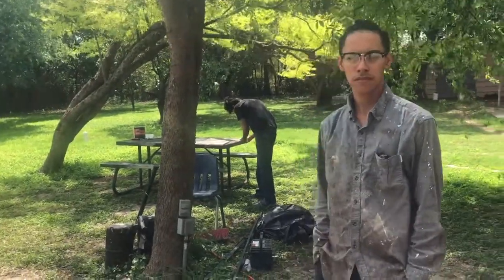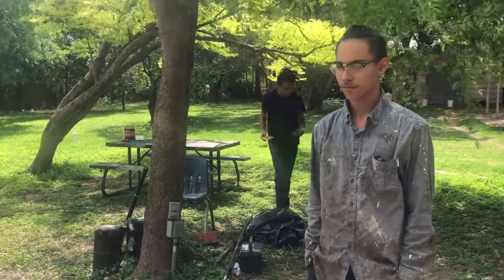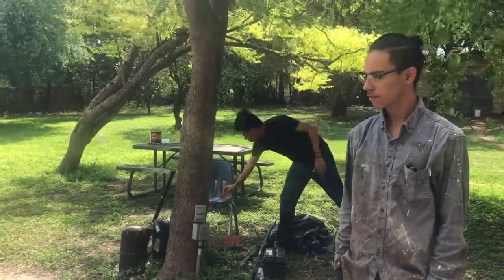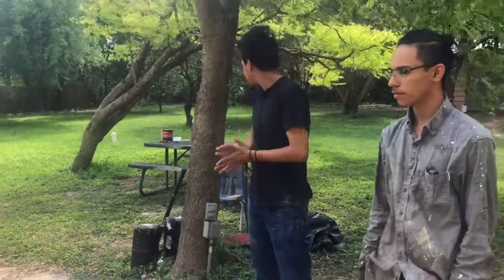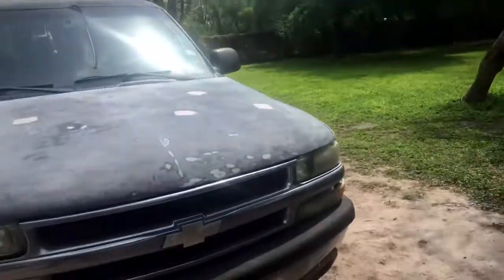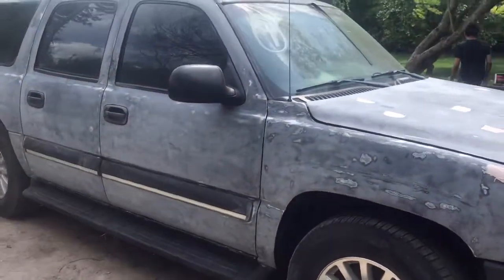I'm telling you what right now, guys, don't let these two fool you. They just look like that, but these guys are hard workers. They work fast, they know what they're doing, they've done a lot of cars. This is literally the second day. Yesterday, they took the truck from the way that it was to complete sanding in just one day.